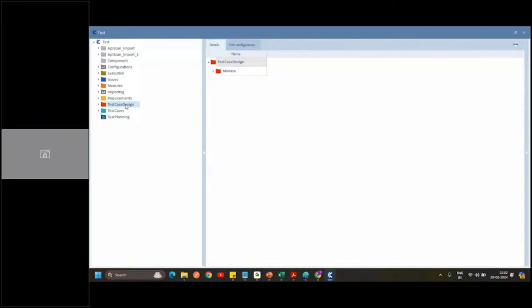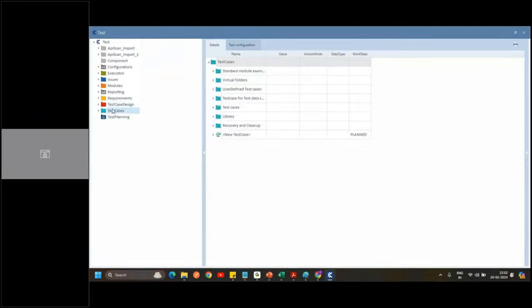And test case design. Here we design our test cases with the help of test sheets. This is a special feature that Tosca has provided. Unlike Excel sheets, Tosca also has one module called test case design, where you can see an Excel sheet kind of thing, and you can create any number of sheets here. And you can map them to your test cases. We will also talk about this in later stages when we are in the AS2 section. And test cases is what we mainly work on whenever we are in the AS1 syllabus.